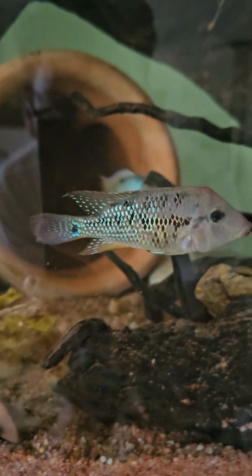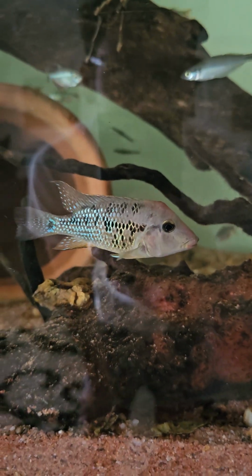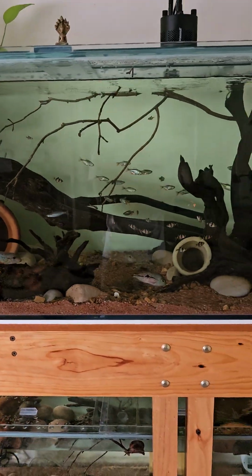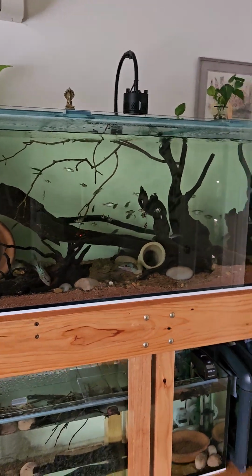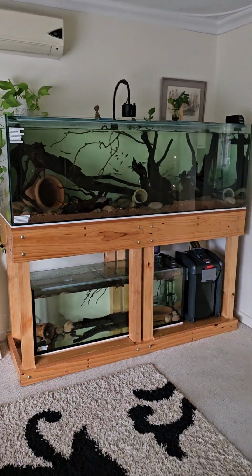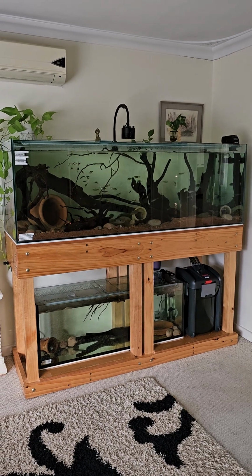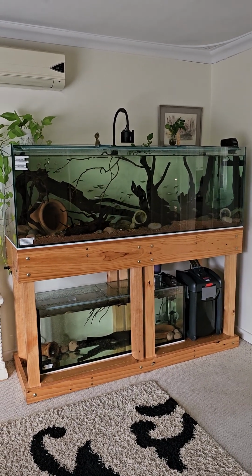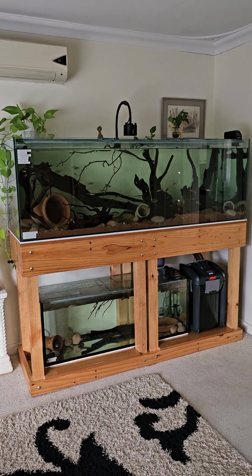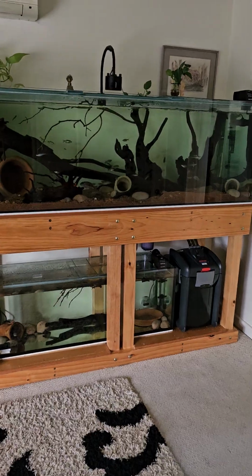I've seen people put them in African tanks and all sorts. So I think the main thing is just getting stable water parameters. Mine is not too bad. I've got quite hard water up here in the hills, which is Glen Forest. It sits at about 8.4 out the tap. And then with all that driftwood, it generally bumps it down to about 8.1 to 7.9-ish. Might be a bit lower, see how we go. No CO2 injection, so there's no plants in there.